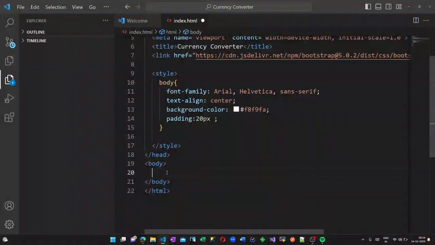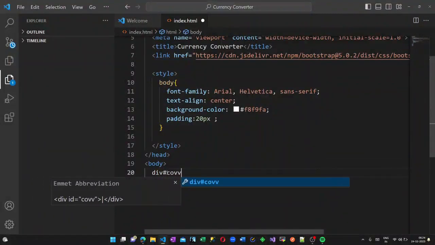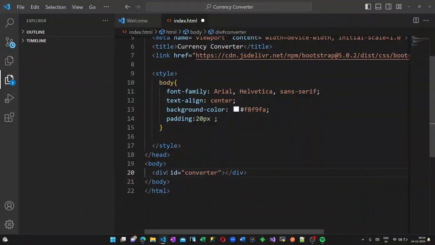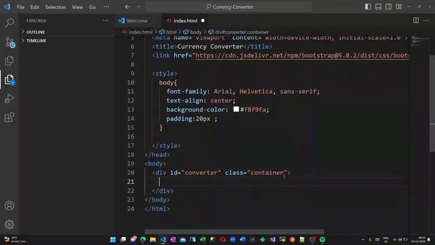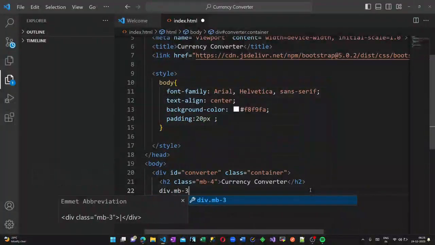Now let us complete the HTML first. So for that I am creating a division with ID converter and class container. So inside this division we will create our amount, a form which has got a label called amount and the input text box.